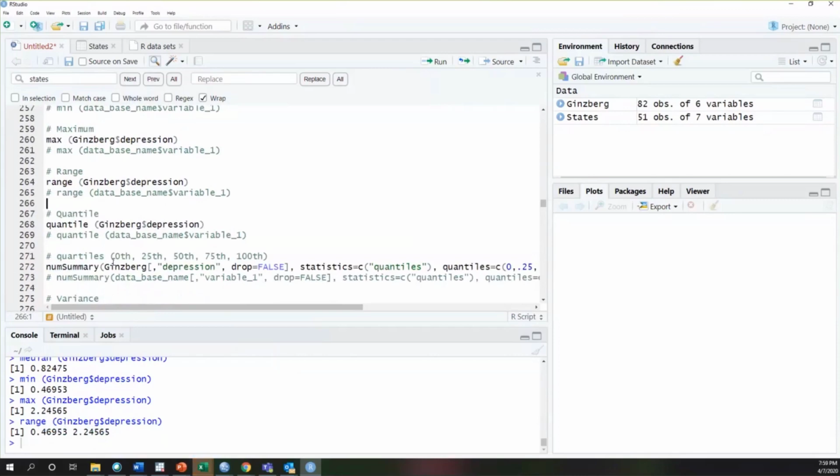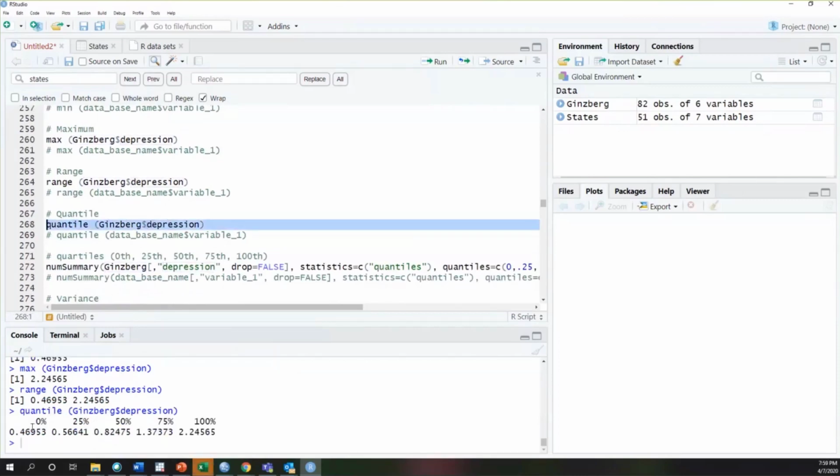Then if you want quantiles, the code is quantile, database name, variable name. So highlight this, control enter, and that gives us the minimum, the 25th percentile, which is the Q1, the 50th percentile, or the median, the 75th percentile, which is Q3, and the 100th percentile, which is the maximum.